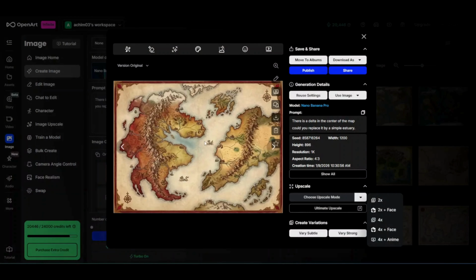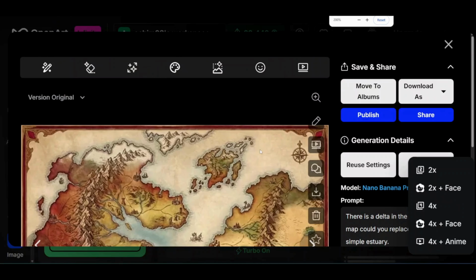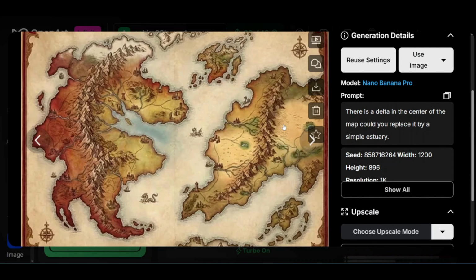So let's go quickly back to our results. So this is the map that we generated, the end result of our process. As you can see, it was a process. It takes time, and actually with each iteration your product gets better and nicer.